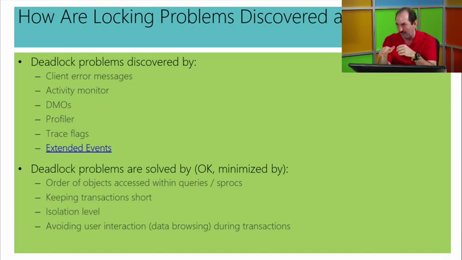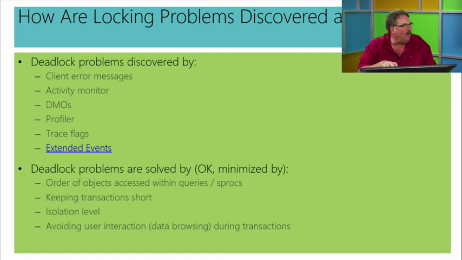They get in the cover of darkness, they do their stuff, and they're out of there accomplishing their mission before anybody knows what happened. Also, we'll find out that to a degree, you can stick your hands in the machinery by setting a connection level setting called the transaction isolation level. And then also, you don't want to be browsing data while it's already under modification, explicit or implicit transaction.